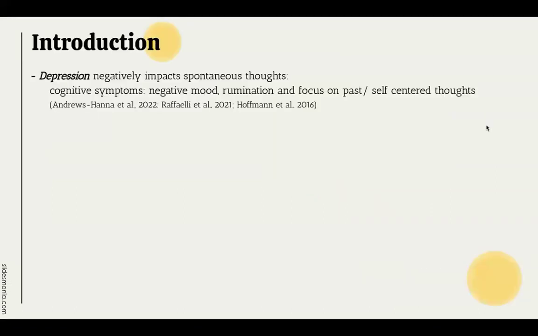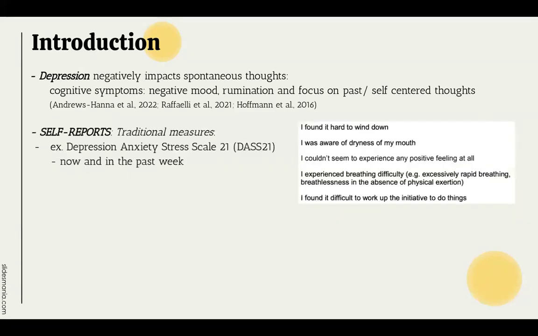It has been shown in previous literature that depression has a negative impact on our spontaneous thoughts, and this is due to its cognitive aspect. Some of the cognitive symptoms of depression may be a prevalence of negative mood, rumination, a focus on past experiences, and a higher number of self-centered thoughts. And these are typically measured with self-reports.